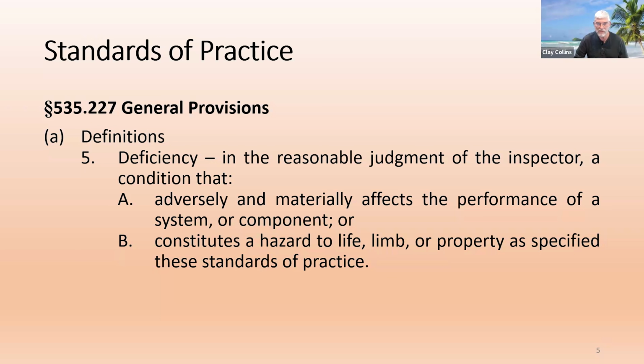But the reality is there are a lot of people out there, and talking about our clients, that expect it to be exhaustive. They expect us to find absolutely everything, and they think it's just reasonable that it's a code inspection. But when we're out there and writing these reports, we need to think about the fact that we can point something out that is technically wrong, but simply not material. But that next item is a hazard to life, limb, or property.